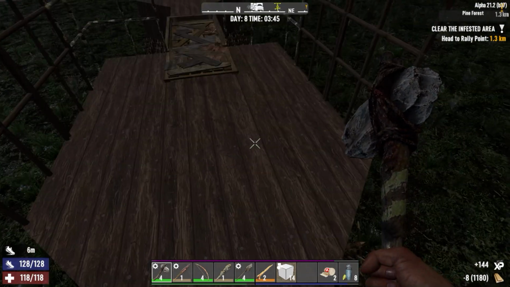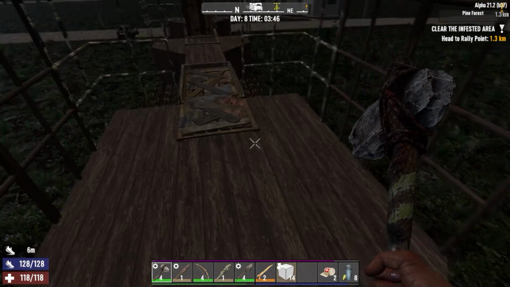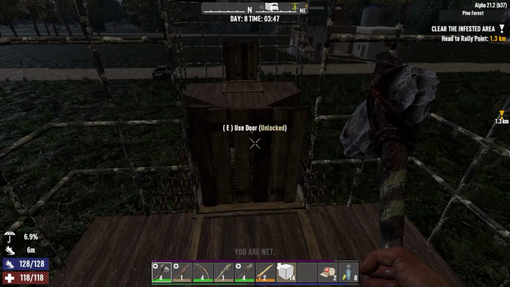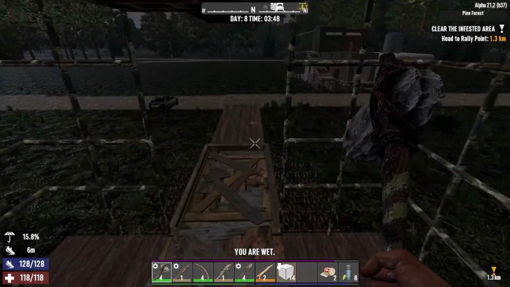But I have my bike back here. I'll have to put another ramp probably over here. So, we'll see. But yeah, there you go. It's all done, so I'll just have to be ready for the horde. All right, we're ready to go.